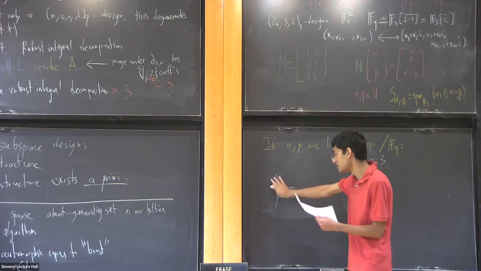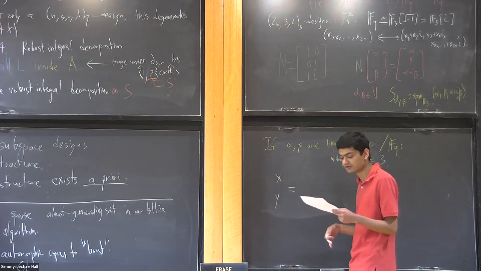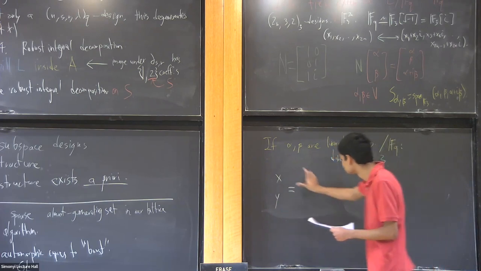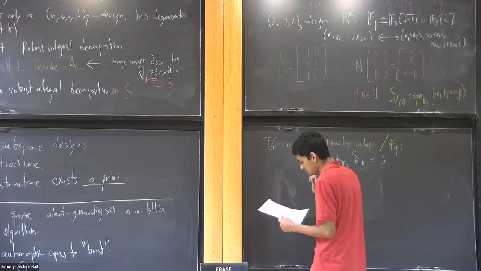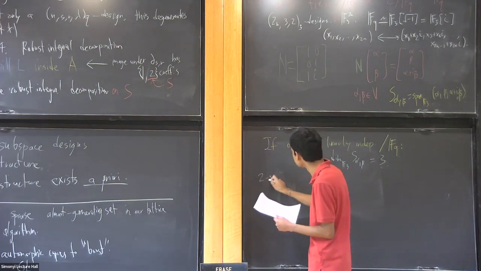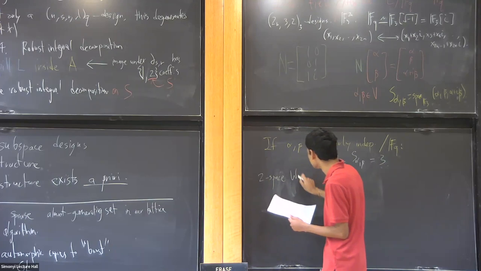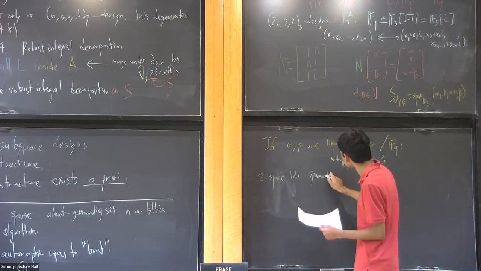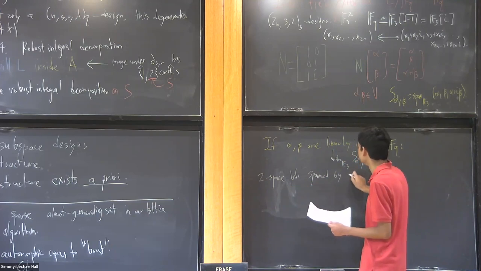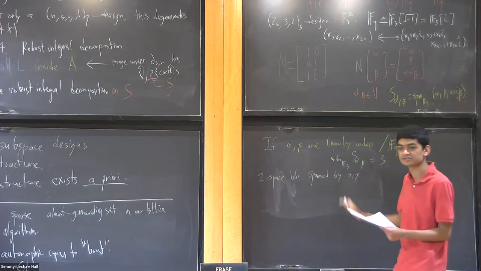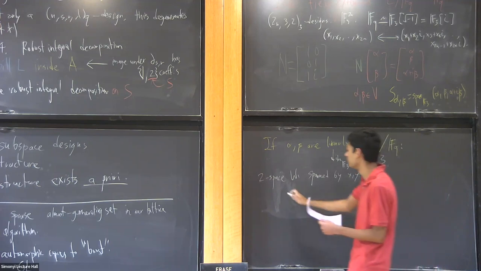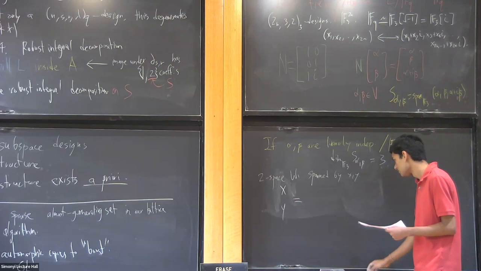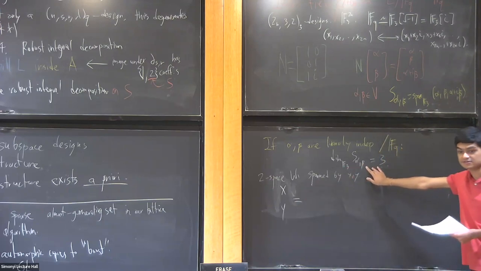So let's look at a pair of perhaps arbitrary vectors, x and y. Let's actually step back even further. Let's look at a two space W. Okay. And let's say it's spanned. So this is an arbitrary space. And let's just choose some arbitrary fixed representative as the basis, x and y. Okay. Now let's look at how often W can appear in one of these.